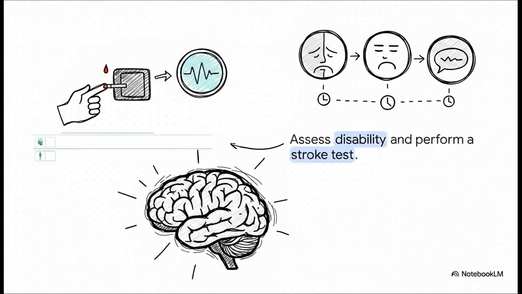Let's zoom in on step 5 for a second. Disability. Providers aren't just guessing here. They're following a highly specific scientific pathway. For instance, if a patient is acting confused or has an altered mental status, the protocol says to immediately check their blood glucose. Why? Because a severe blood sugar crash can actually mimic a massive brain injury. If they suspect a stroke, they launch straight into a fast assessment, checking facial movement, arm drift, and speech impairment. It is swift and it is incredibly targeted.